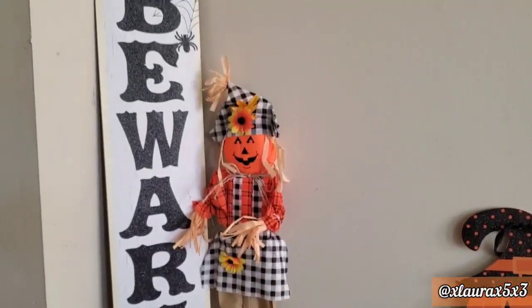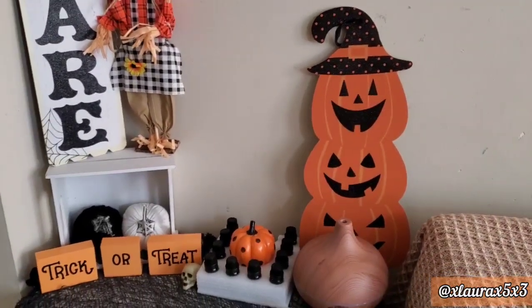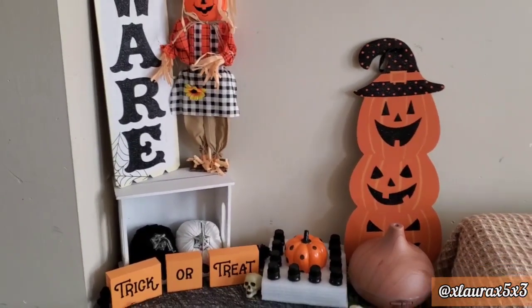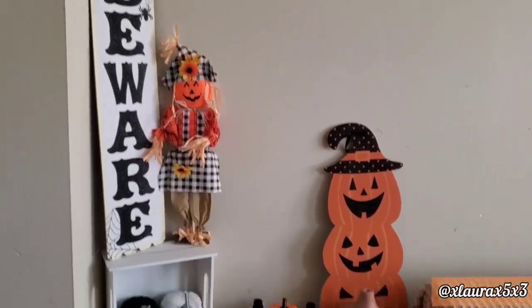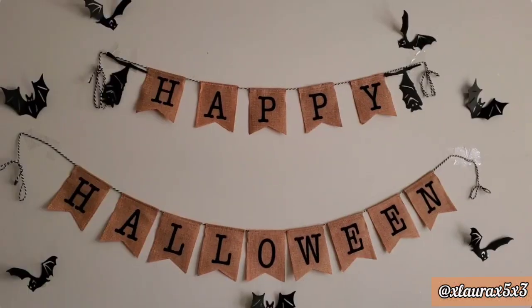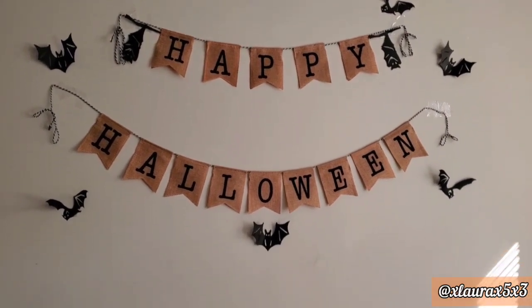And I thought I should put this crate, because that E of the beware sign was kind of hidden, but I'm not really sure I'm gonna keep this like this. I did put that sign from Dollar Tree of the stacked pumpkins to give it more height and kind of be balanced. So here's just an overview really quickly of how things look.